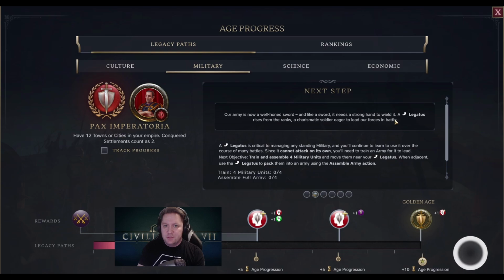For military, it tells you that you have to get a military unit, right? And you get what's called a legatus, and we'll go over that soon too. These are basically the leaders or the commanders that you're going to get. It's a critical unit for managing any standing army. You'll continue to lead it over the course of many battles. It cannot attack, but you need it to train an army. And you can also assemble military units. We'll go over that as well.